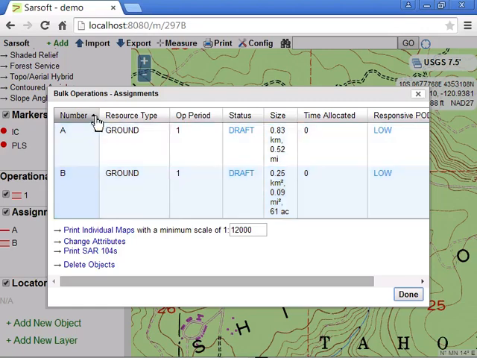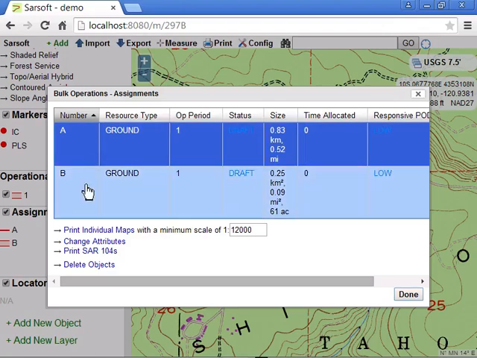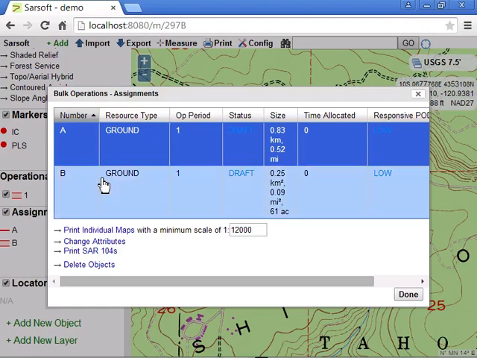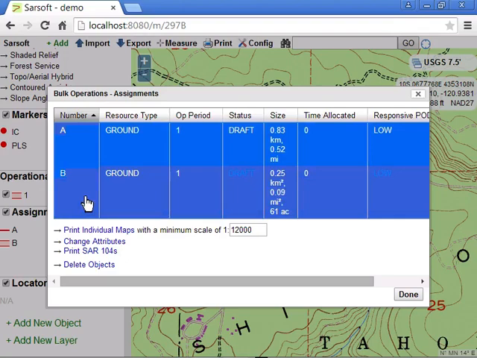Basically, you want to use your left click to select rows. They'll turn darker blue when you select them, and then, just like anything else in Windows, you can do your shift left click or your control left click to do your multiple selections. So now that you've selected some things to operate on, down below it's asking you what operation you want to do to those.